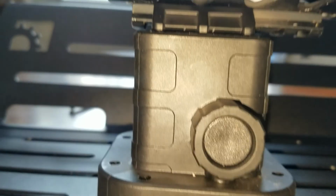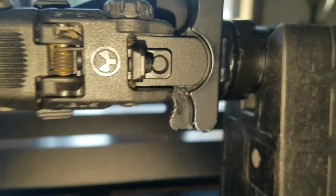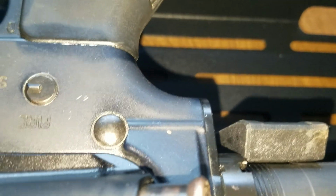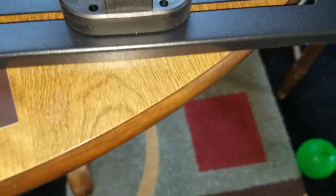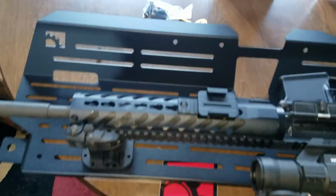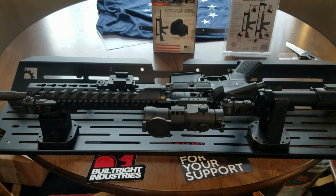Okay, now we're back. As you can see there, that locks right in, and it does not remove unless you unlock it. And then there's the buffer tube mount. Now what we got to do is line these holes up with slots on the system. Okay, that's lined up, and that's lined up. Everything's lined up, so what I'm going to do now is pause the video, get everything screwed in, and then we'll come back. All right, thanks.